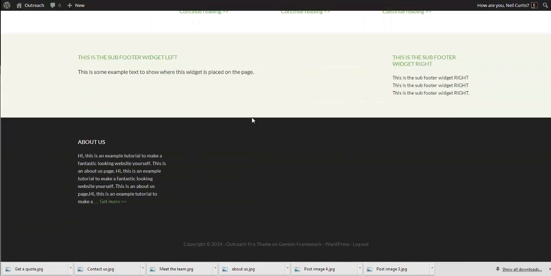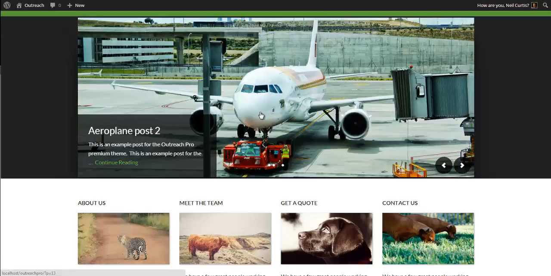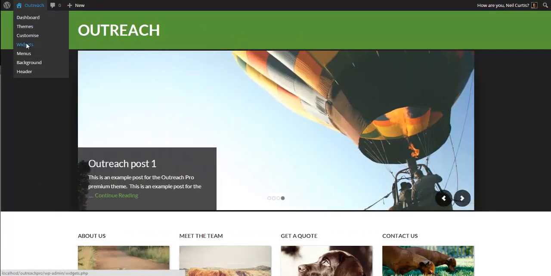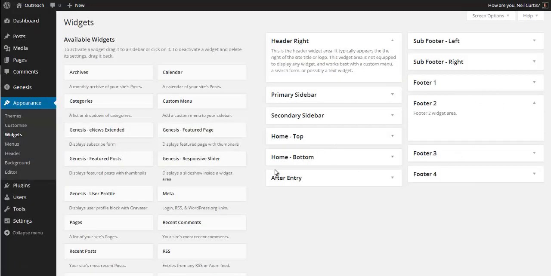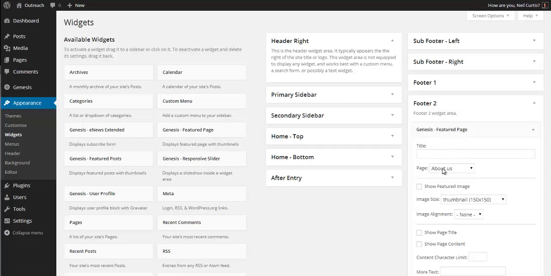So I'll add the other 3, then I'll put the email sign up form in there. And then this home page is getting close to being finished. We've got some stuff in the header that we need to do. So footer 2 this time. Meet the team.